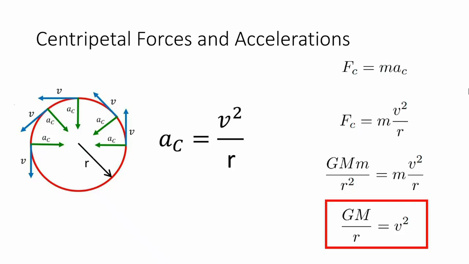I kind of skipped a step here, but conceptually, what force is acting on the Earth to make it orbit the sun? Gravity. So this centripetal force has to equal the force of gravity. That's why on the left side I've replaced the centripetal force with the gravitational force that Newton came up with.